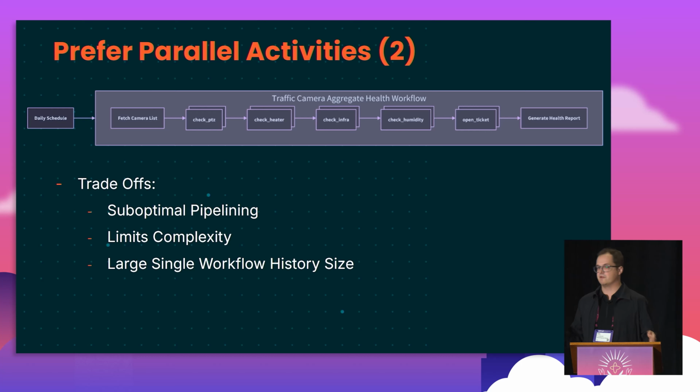This can limit your complexity. If you're pulling this data up into your parent, you don't have that separate thread of execution for each of the entities now. So if you have complicated retries or you've got diverging code paths, and it's not just a simple pass or fail that you're trying to do in this child workflow, it might not be a good candidate for this approach. You might need that separate thread of execution, that separate actor, to capture the behavior of your child workflow. And because you're pulling up these child workflows into the parent workflow and trying to get everything done with activities in the parent, you are growing the size of that parent workflow. So now it becomes imperative that you use that continue-as-new technique to keep the size of this workflow down.